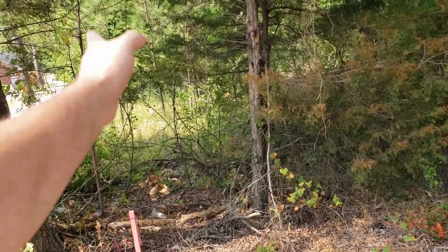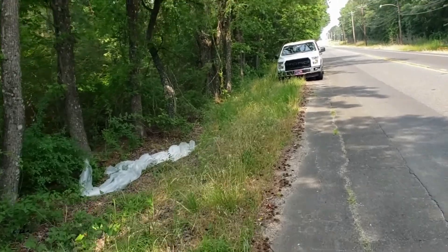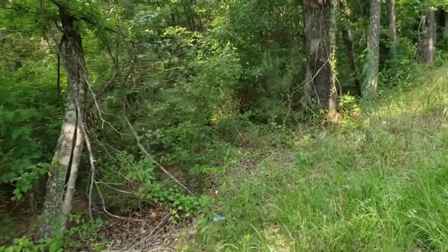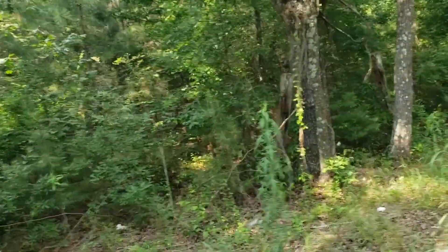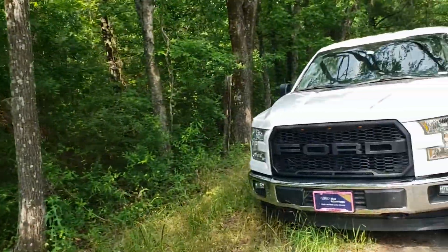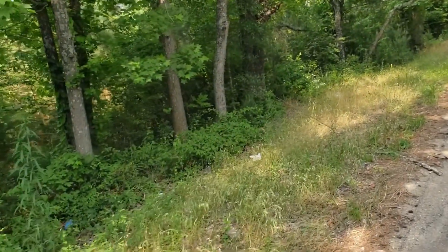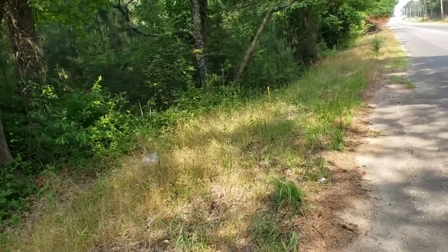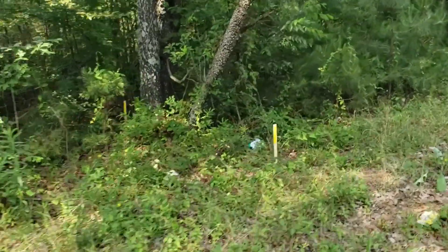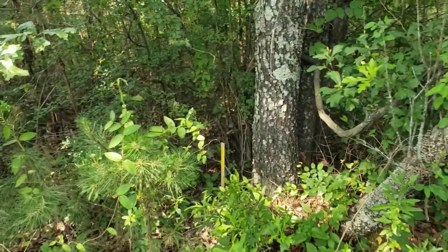This is the beginning of the property where you can see the marker. I have done my own survey showing the property, and there is 170 feet at the front. It's strictly land with trees — they are not too huge and are easy to clean at this point; it's not so old that you'll spend too much energy or time doing it. Close to this tree right here you will find the end of the property. There is supposed to be an iron rod somewhere here, but I wasn't able to find it. You have two options: you can clean and try to find it, or we can get a new survey to get the marks for you.